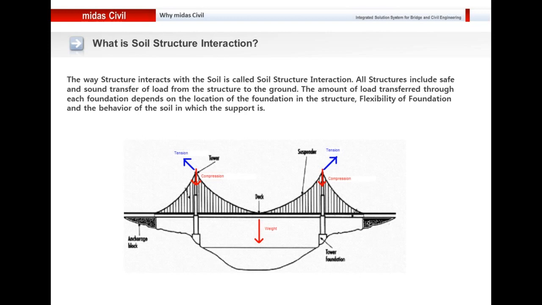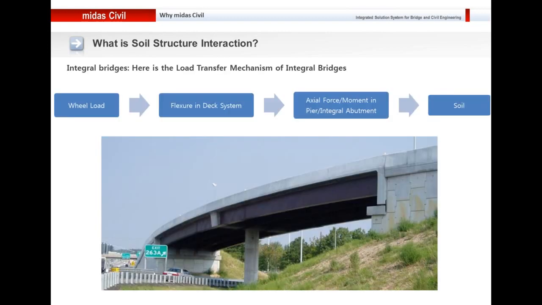So basically, the load distribution on the bridge deck and on the foundation depends on whether the foundation is flexible or rigid, where the foundation is located, and what the behavior of the soil is where the foundation sits. So we need to understand all these phenomena when we design bridges. Now, these phenomena are important in some bridges and not very important in others, but they always exist in all types of bridges.